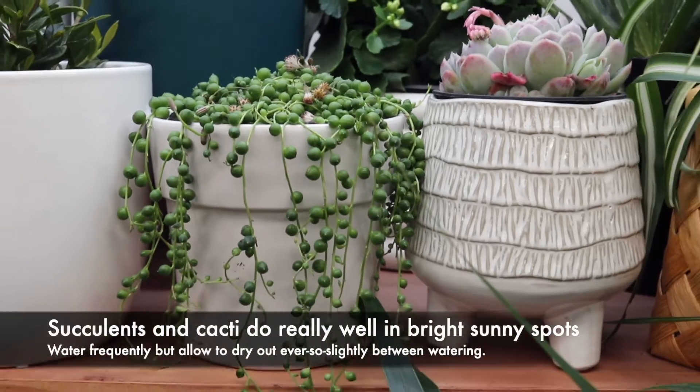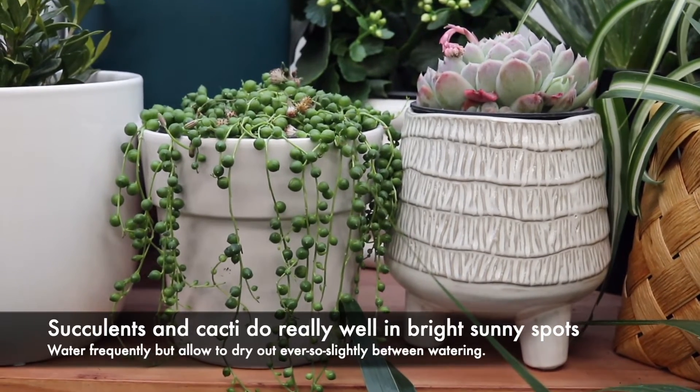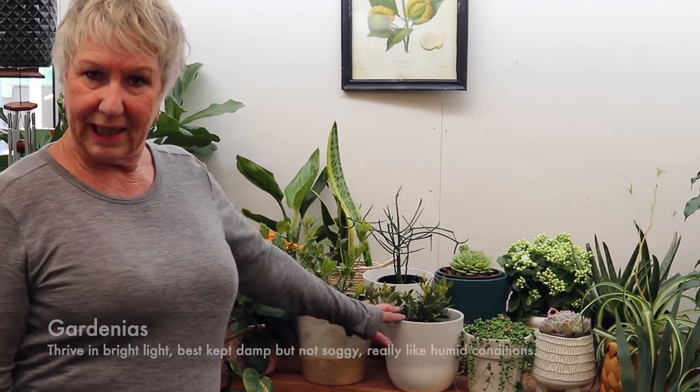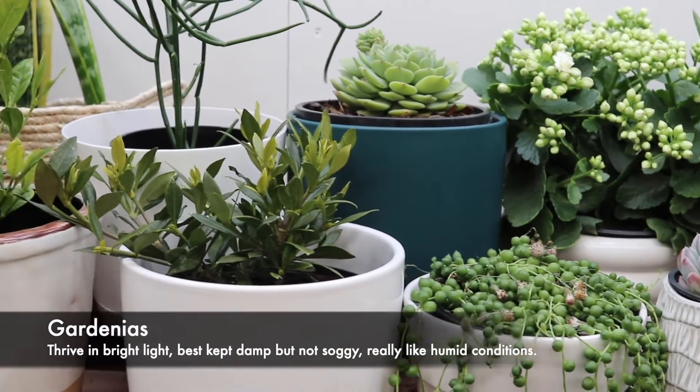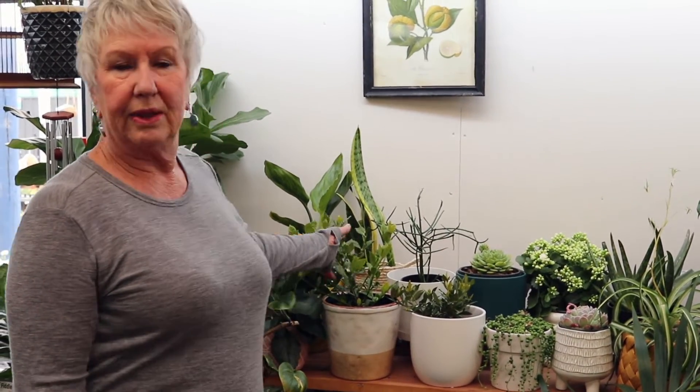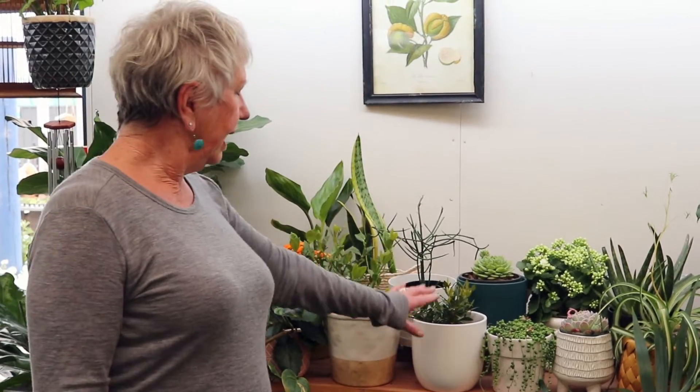Thanks Jill. So bright sunlight in the afternoon — very difficult, it's quite limited. But what is good of course is all the succulents. They'll all do well, and cacti of course, but also think about gardenias. They will tolerate that bright afternoon sun and bring beautiful perfume to your patio or whatever room that does get that hot afternoon sun. There are much taller growing ones and ones that cascade over the side as well.